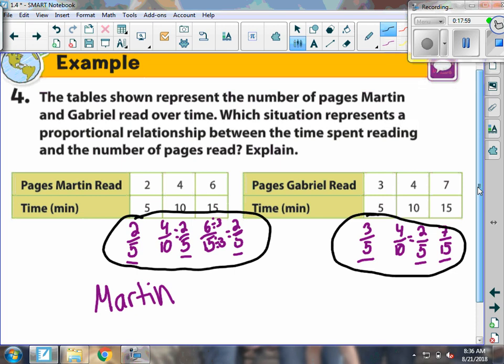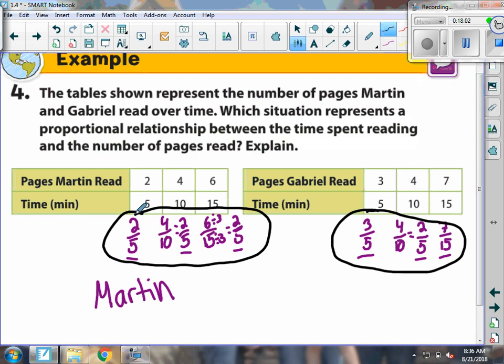Okay, something else to remember. It's important to, even though we see that our first two fractions are the same, always check all of your fractions. Because just because a couple of them are the same doesn't mean all of them are going to be the same. Remember, the book is going to try to trick you. It wants to make sure that you're following through completely with your work. So you may have the first few fractions be equivalent, the last one may not be. So always make sure to follow all the way through with your work to check that.